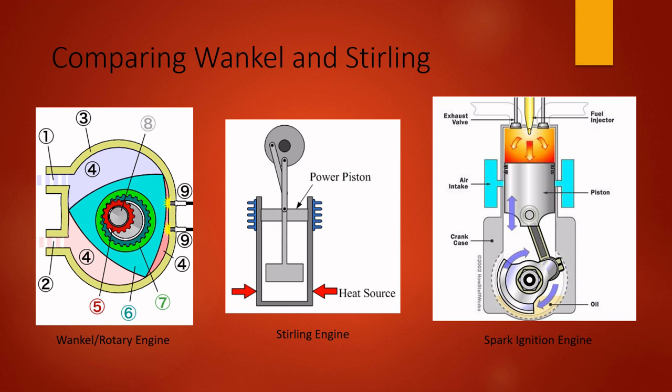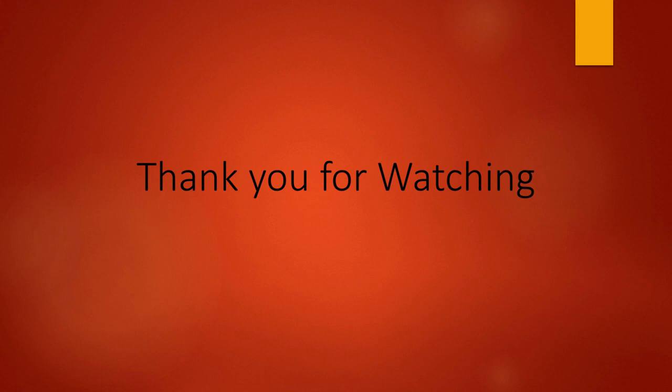Both the Wankel and Stirling engines have some pros and cons that allow them to excel in different areas. The Wankel is a better comparison with a normal internal combustion engine because it has the potential to be used in the average car, whereas the Stirling engine is better suited for other uses such as submarines, where a quiet engine is more important. In conclusion, we have introduced some of the alternative cycles and engine types that are being used today. They each provide an increase in efficiency compared to an average internal combustion engine in their own unique ways.